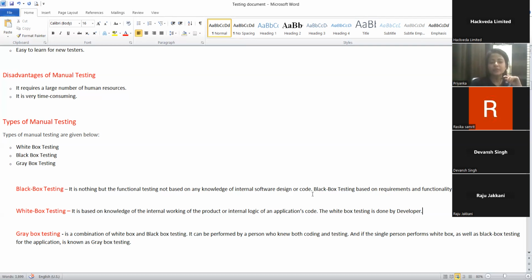Suppose you have to test any mobile phone. If you are testing the mobile phone through the functionality, through the keyboard only, through the front part, that is called the functional testing. You are checking whether we can send the message through mobile or not, whether the SIM is inserted correctly or not, whether we will be able to open the app, whether we will be able to download from the Play Store. All these are functionalities. You don't have a knowledge of how the mobile phone has been created. You don't know the internal of the mobile. You only know the functionality, right?